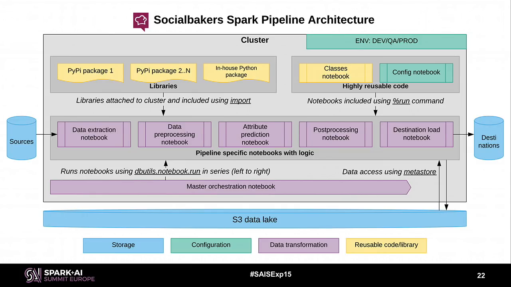Then there is a master orchestration notebook, which is now a fairly simple notebook. What it does is use the Databricks proprietary feature dbutils.notebook.run, and runs the specific notebook with the parameters it needs to run with. As I said, S3 is our lake where we store most of the data, and it is accessed through the Metastore. So this is what we have now.